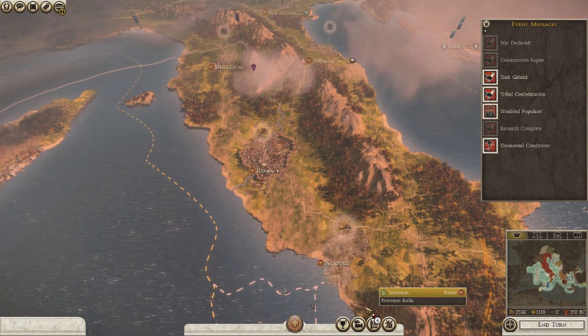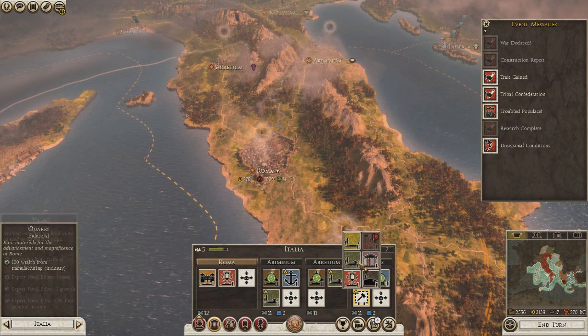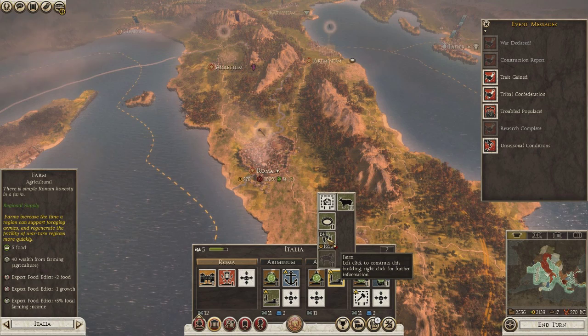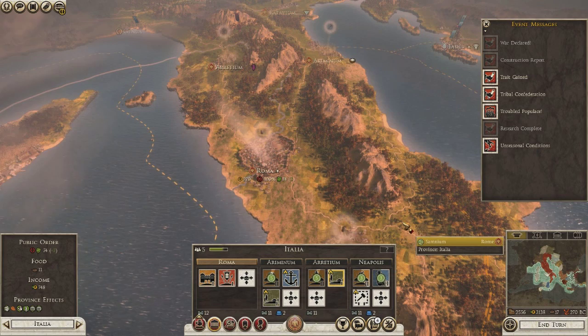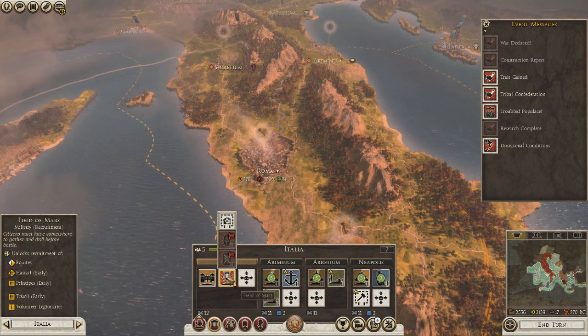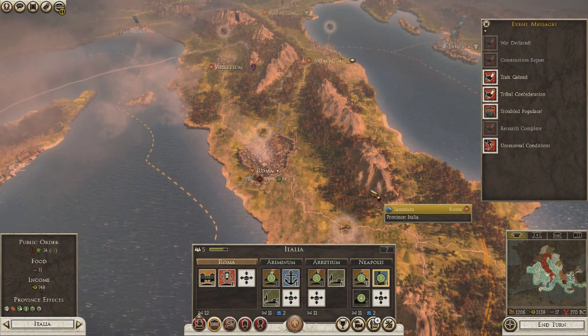I don't know. We could put in a villa or a quarry, which is going to give us 100 wealth for manufacturing. This will give us 40. It will give us 2 food, though. And we could always increase it to a farm, which will give us 5 food. We already have 2 farms. So let's make this a quarry. Or a field of Mars, which we don't need or want. Let's do quarry. Okay. Oh shit, you know what? I had to do that or that would have turned to slums.